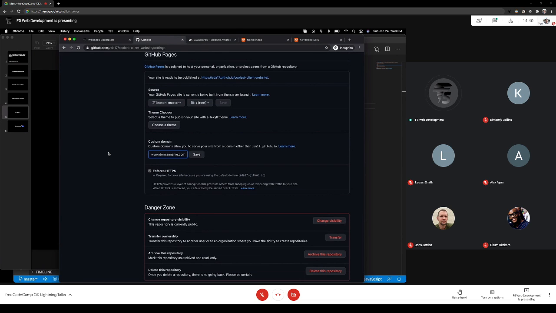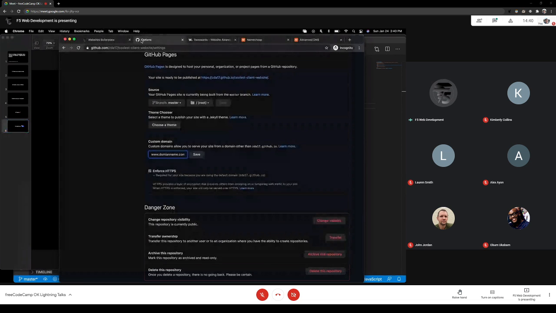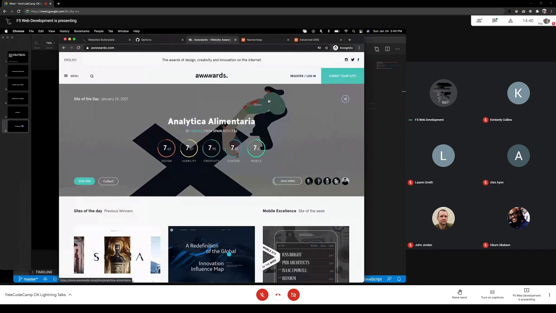But yeah, you've got your website built, deployed for your client. It looks all good on the front end, but now you want to make sure that it looks just as good on the back end, which is where Lighthouse comes in. I'm sure maybe some people out there know what Lighthouse is. If not, what the heck is Lighthouse? Well, it's a very great, free tool that Google provides.